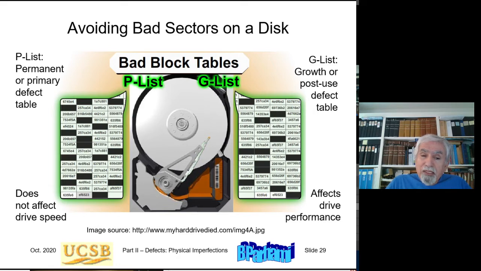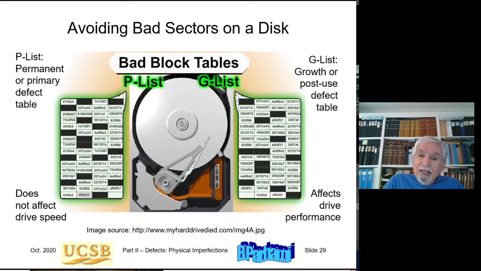Okay, so the net effect of these remapped sectors is that, first of all, the disk capacity is reduced because some sectors are not available. But the P-list does not affect the nominal capacity of the disk. So if you buy a disk drive and it says it's a 1 terabyte drive, it really will have 1 terabyte of capacity, even though some of the sectors are bad. This is because they actually built the disks to be slightly larger so that after removing and remapping those bad sectors, it still has the nominal or advertised capacity. So the P-list sectors do not affect the disk capacity.